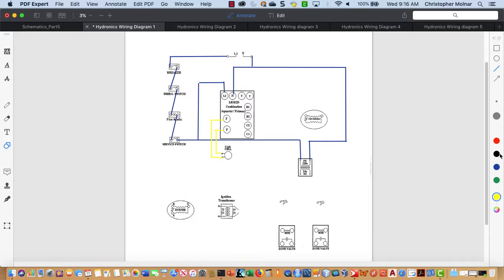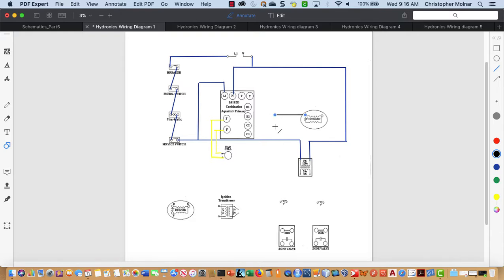Now, the circulator is actually pretty easy. One side of it ties to C2 and one side ties to C1. It really doesn't matter which side. This is line voltage, but I'm going to use a black wire just to show it's a switched line voltage.